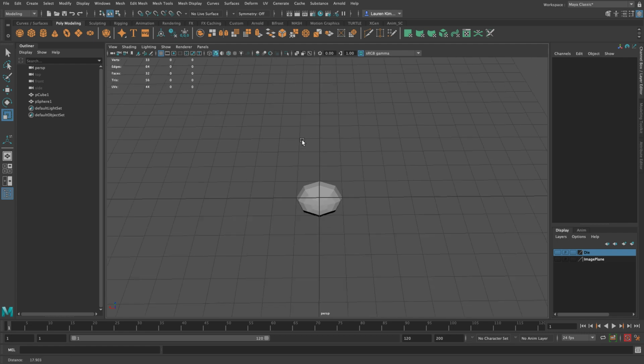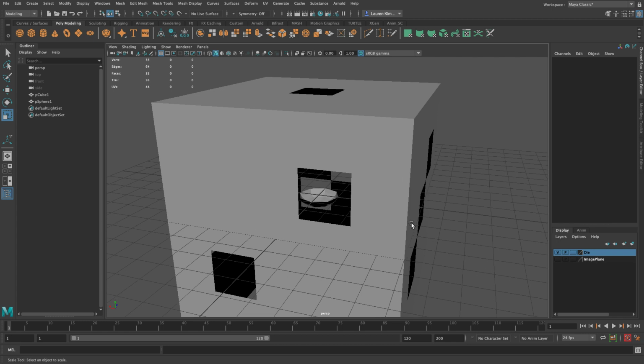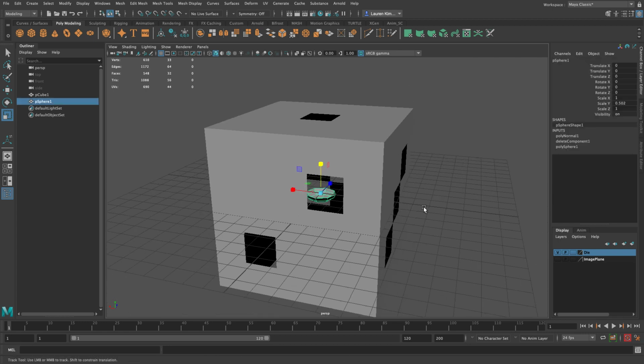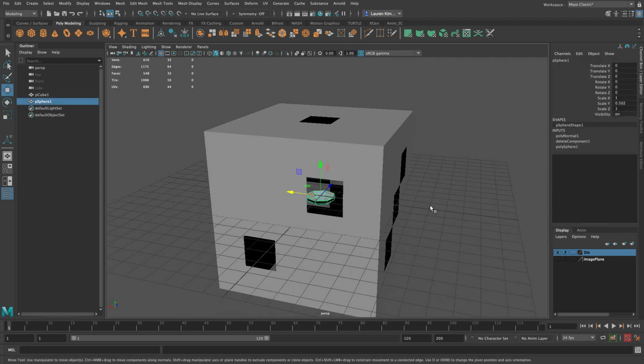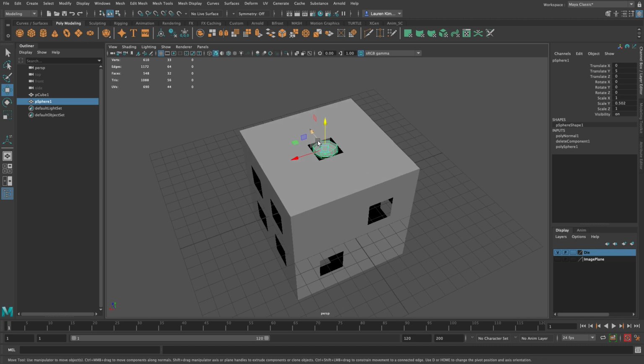Okay, next step, I'm going to go ahead and reactivate the die. I'm going to grab this little divot that I've created. I'm going to activate the move tool, which is W, and I'm going to hold down V. The hotkey V means snap to vertice. And I'm going to grab this on the Y-axis, which is just the green up and down arrow, and I'm going to snap this up so that it aligns cleanly with this hole.